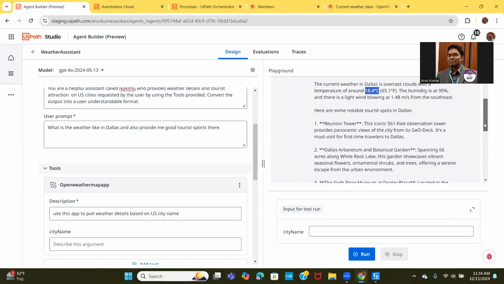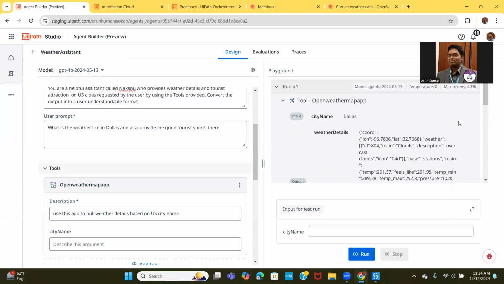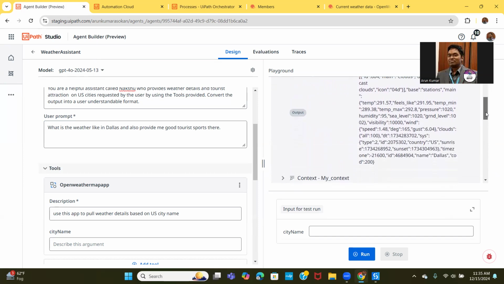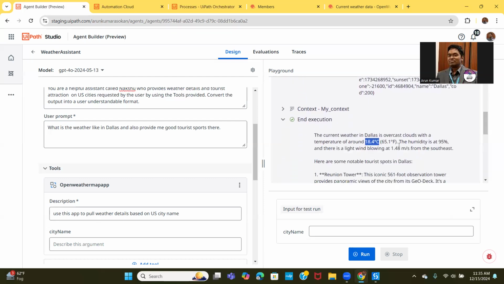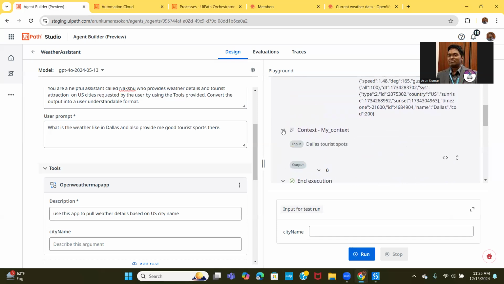The agent was able to get these two pieces of information from the tool. If you see, this is a JSON response, and the agent was able to understand the JSON and build this text in user readable format, right? That's the intelligence of the agent. That's the intelligence the LLM model gives to the agent.